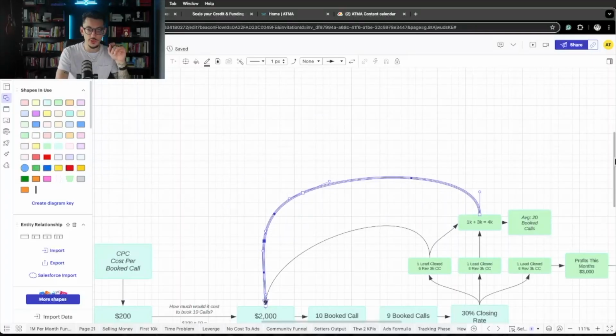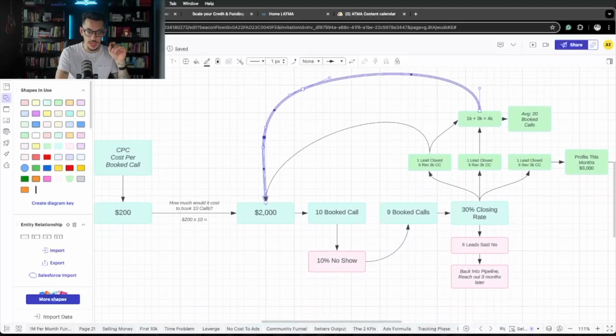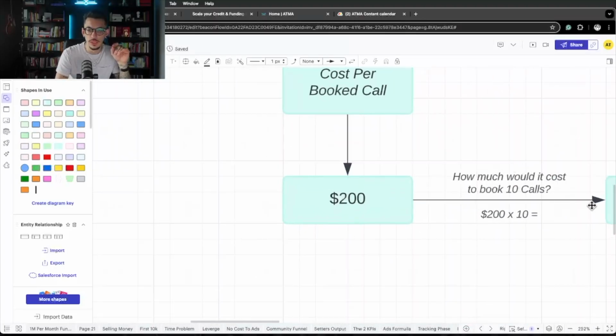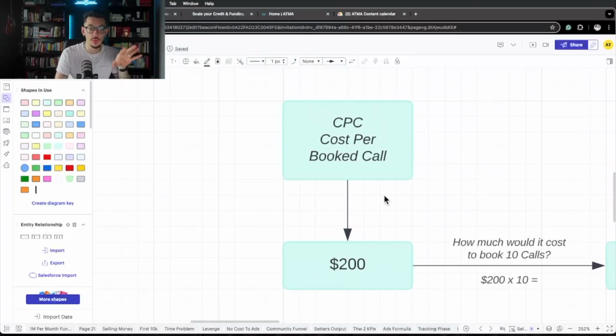So now once you have your cost per book call, I'm kind of just gonna show you the basics of how to understand this. I have a client of mine that I really wanted to explain this to, and now that I have this diagram, it's much easier to explain. And I'm like, hey, if she needed help with this, others might need help with this. So what is it exactly?